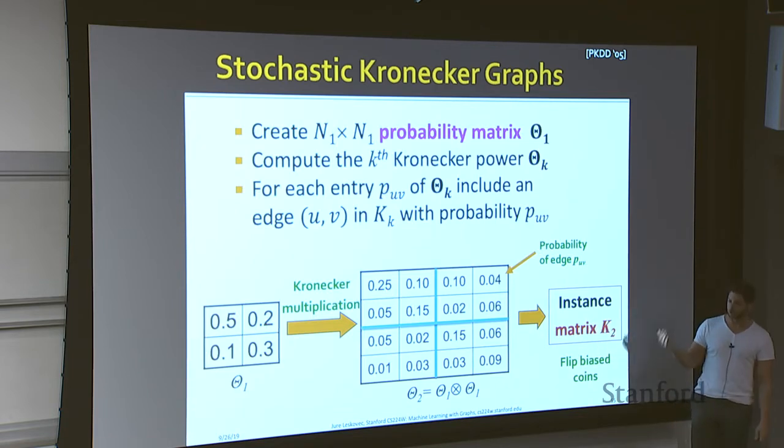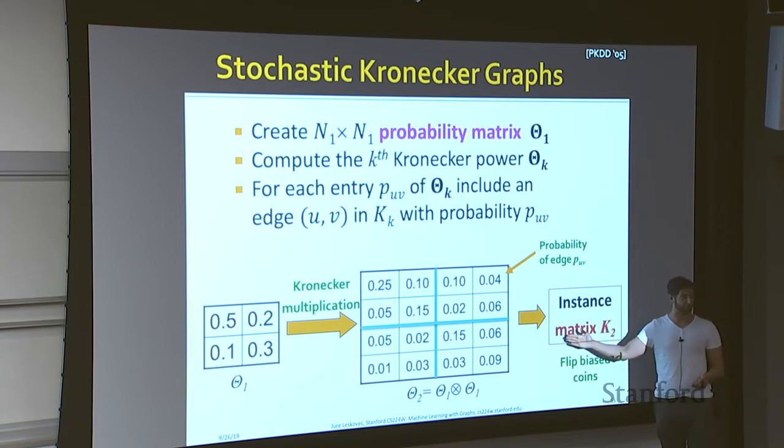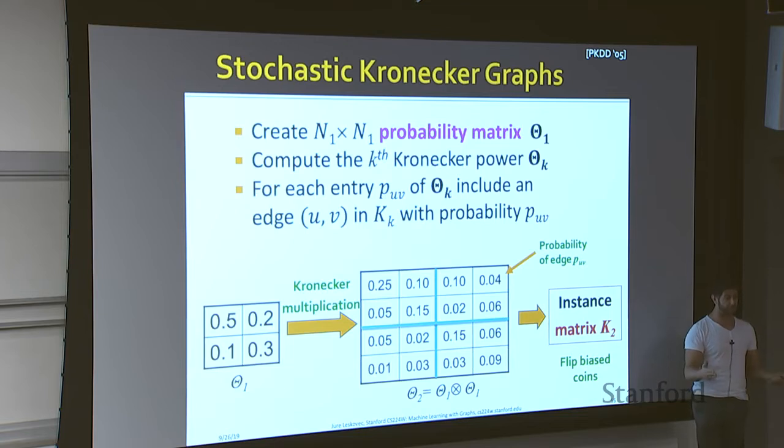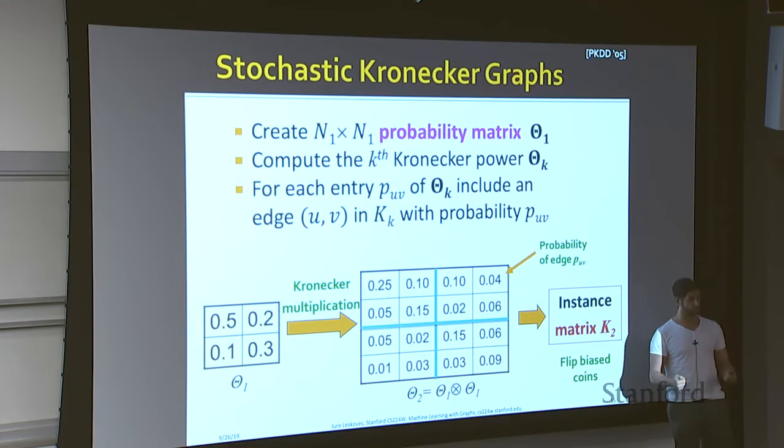Now, think about the network that Jure just presented like half an hour ago, the Microsoft Messenger. There we were talking about 100 million nodes, okay? So the whole selling point that I was making about the Kronecker graph was the fact that it allows you to generate very large networks and that you can parallelize that. But once we move to this stochastic model, now we have this shortcoming that you would have to perform too many coin flips in order to generate one instance of the graph. Yeah, question.